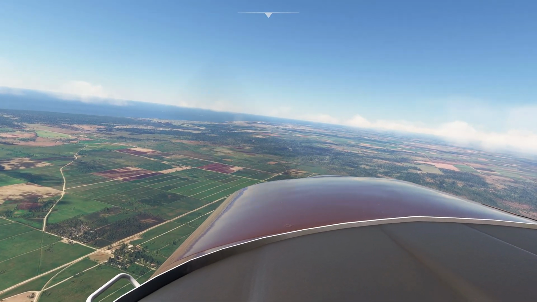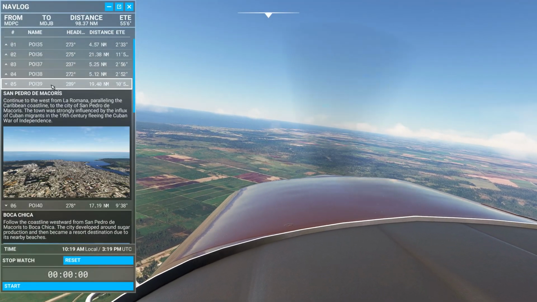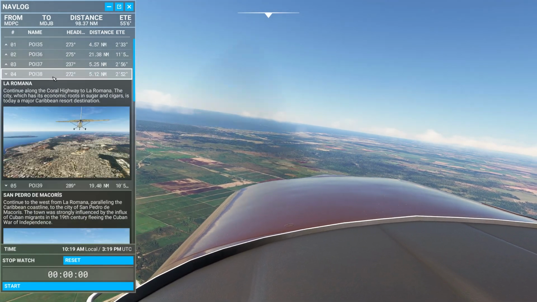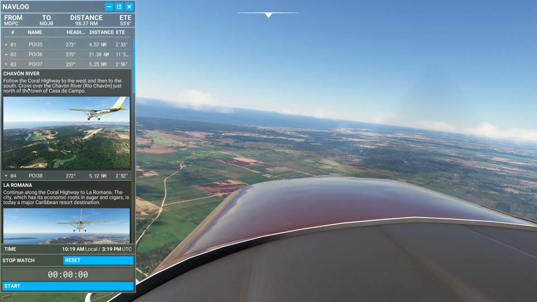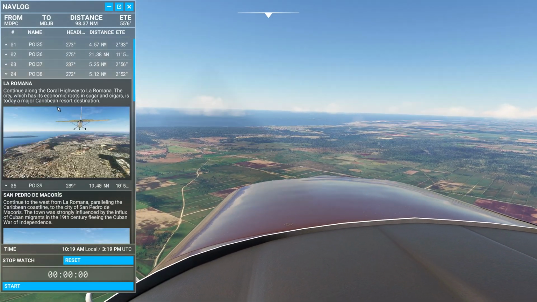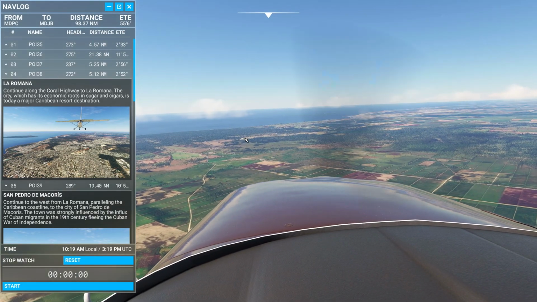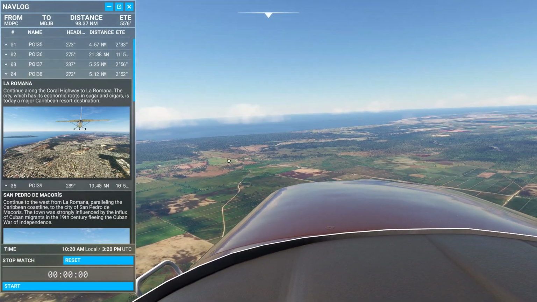So let's see what we're reading about next here. After the river, whoops, I went way too far. There's the river. Okay, now what? La Romana. Continue along the highway, which is right here now. Right? Because remember it turns, see? This is the highway. Then it curves again.